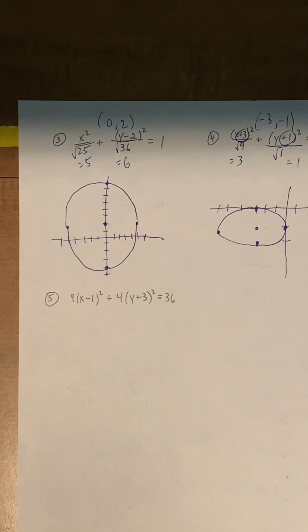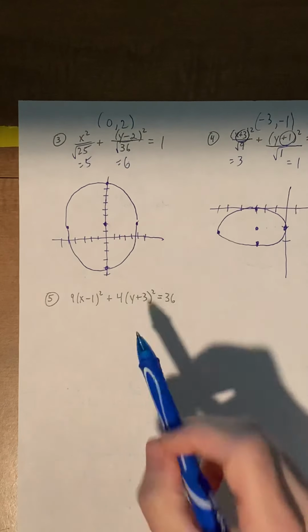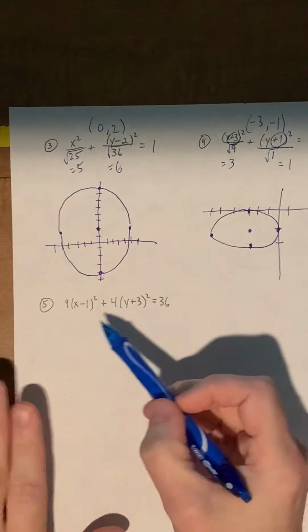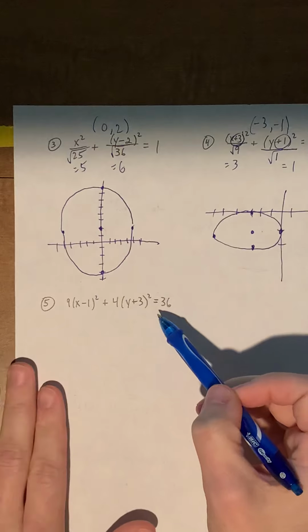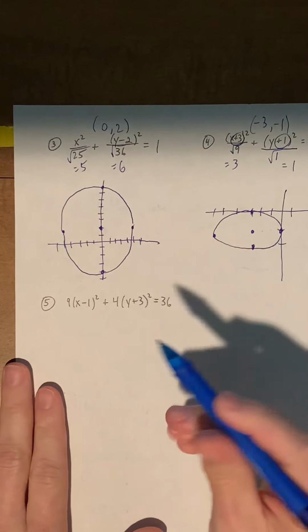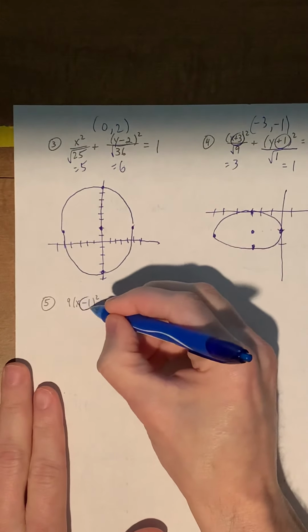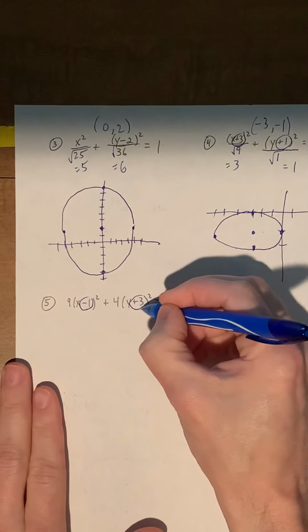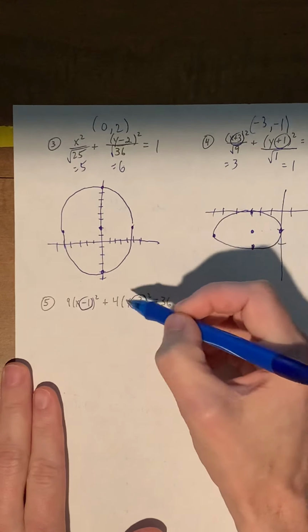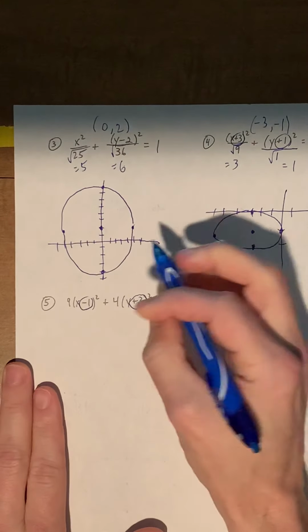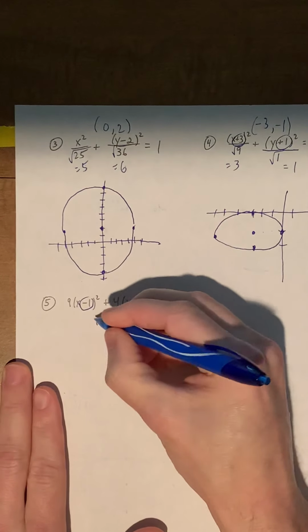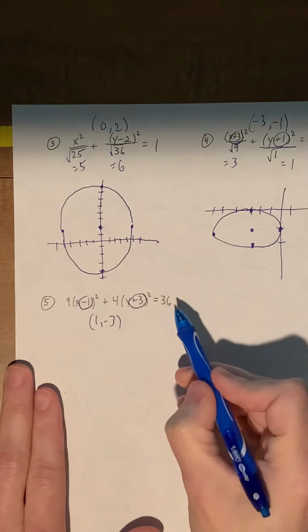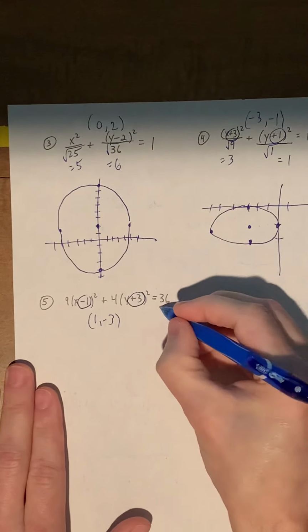All right, let's look at this equation. All right, now you can go ahead and take your center point before you start doing stuff with the equation, because you'll notice we don't have denominators, we don't have a 1, so we're going to have to divide and move stuff around. But that's not going to affect our numbers on the inside. So you can take your center point at the beginning if you want. Center point 1, -3. Now, you're going to have to divide through by 36 to get your 1 here.